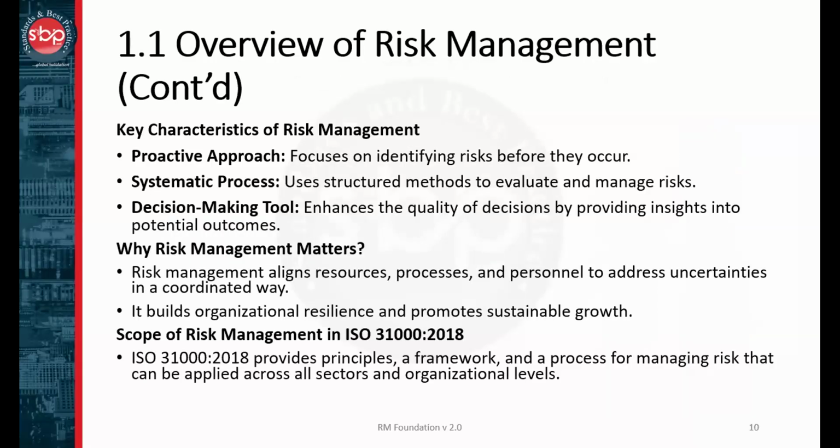All right. Okay, we have some characteristics of risk management. We have 3 key characteristics, which is the proactive approach, we have the systematic process, and we have the decision-making tool. So proactive means that you focus on identifying the risk before they occur. You try to identify these risks and find a way to address them before they become a problem. Oh, I've noticed that my phone is malfunctioning and it could pack up at any minute. This is a risk. What do I need to do so that there won't be problems? Is that you back up all your data, or you find a way to get another phone, or you repair it before it even happens, right?